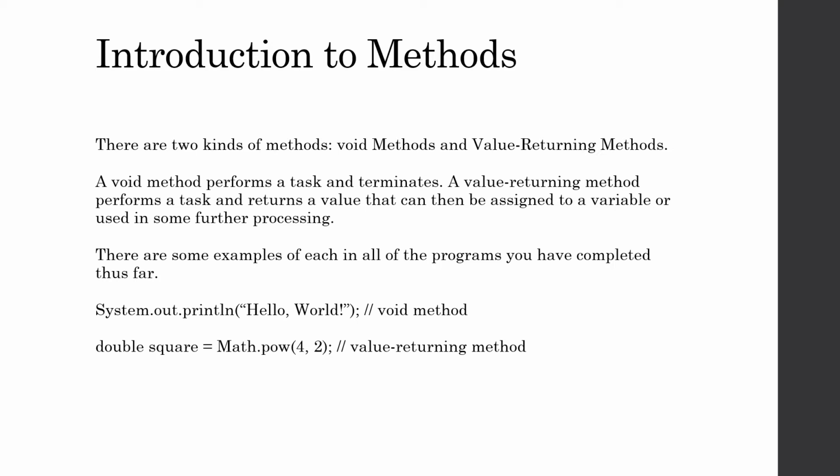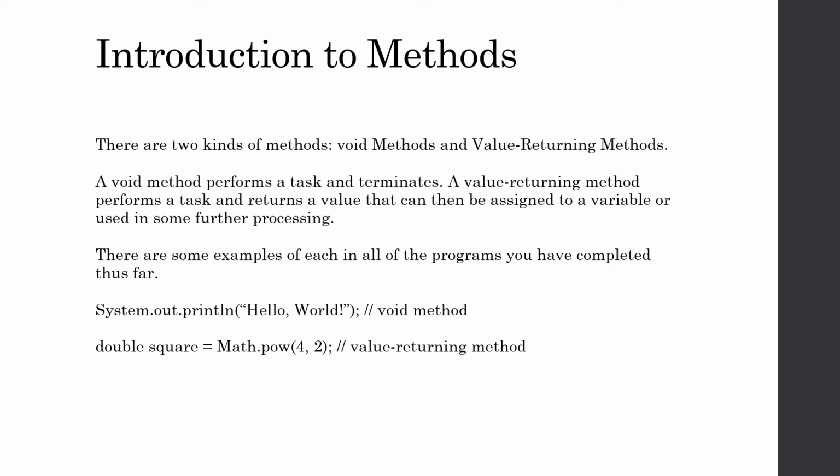So there are a couple of different examples of each of these two different kinds of methods. Primarily, these are going to be things that we've already seen from certain method calls we've had to make for methods that come from the Java API. Good examples of this include the print or println statements that you get from System.out. So you have things like System.out.println, System.out.print, perhaps even System.out.printf. Each one of these is going to be a void method. All it's being used to do is print some content to the output window, to that console window, but it doesn't actually return a value.